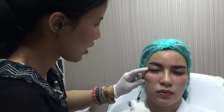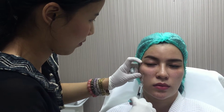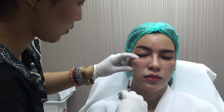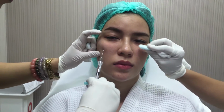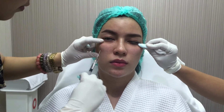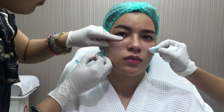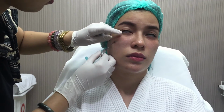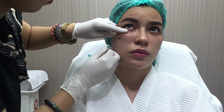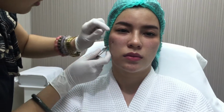This is the advanced technique for better results. Look straight.